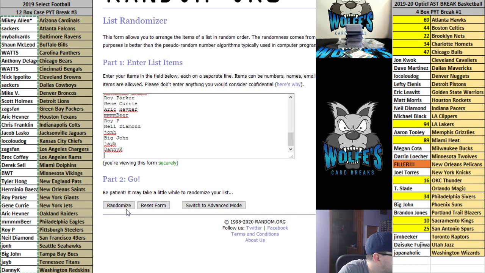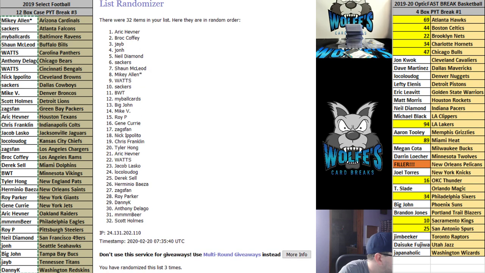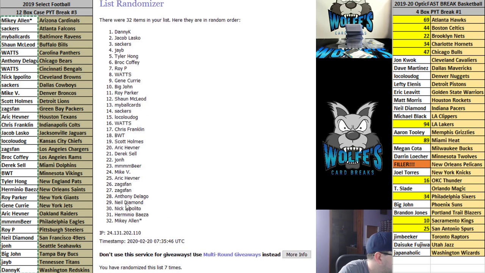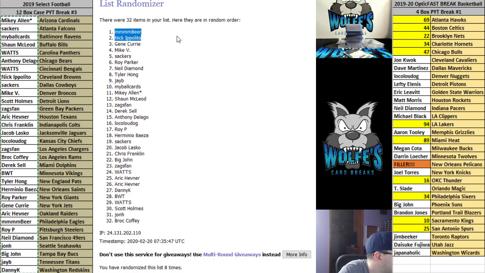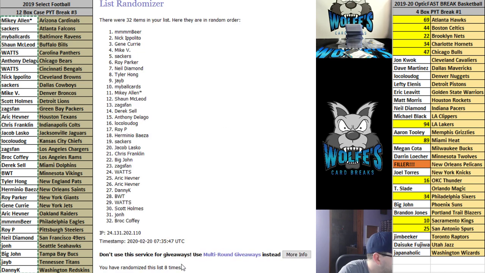Five and 3 is 8. Top 4, 1, 2, 3, 4, 5, 6, 7, and 8. Top 4, Beer, Nick, Gene, and Mike V. 3 and a 5. 5 and a 3 is 8. Beer, Nick, Gene, and Mike.